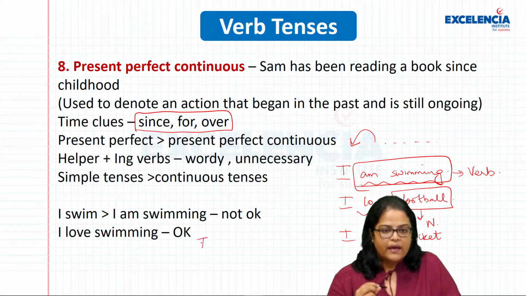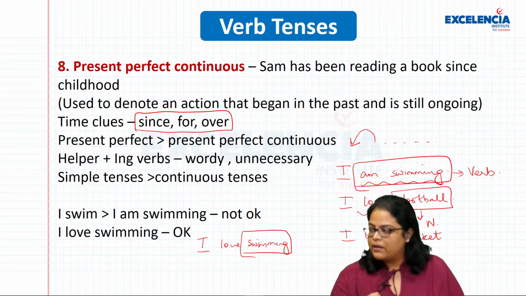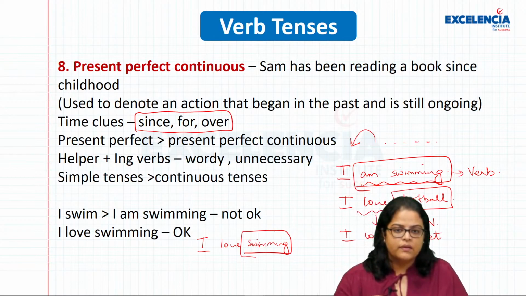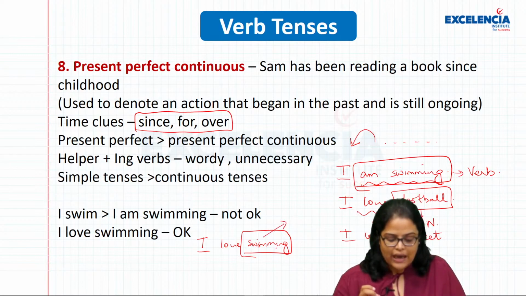So if I say, I love swimming, is swimming still a verb? What is swimming now, Madhumita? Is it an action noun? No, it is a noun, not an action noun. It is just a noun. So this is a verb which is ending in ing, but it's acting like a noun, guys.